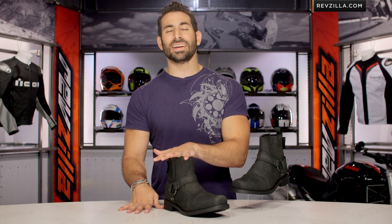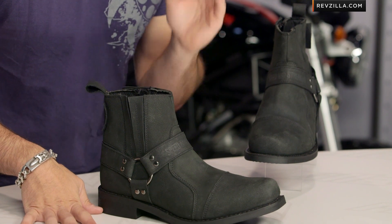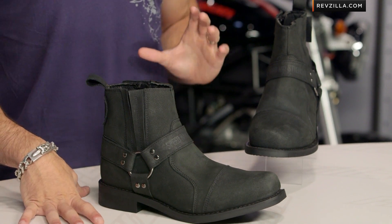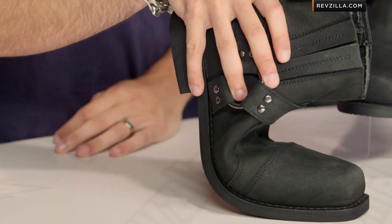Natural leather finish — it's top grain leather. Notice it's mid-height construction, and it's very reasonable, just over that $100 mark. It does come in black only. The way it's designed is going to be comfortable for bike nights, for rocking your V-twin with a pair of jeans over it. They didn't shank the sole, which is one of the interesting things to see from Speed and Strength, and that was based on rider feedback.